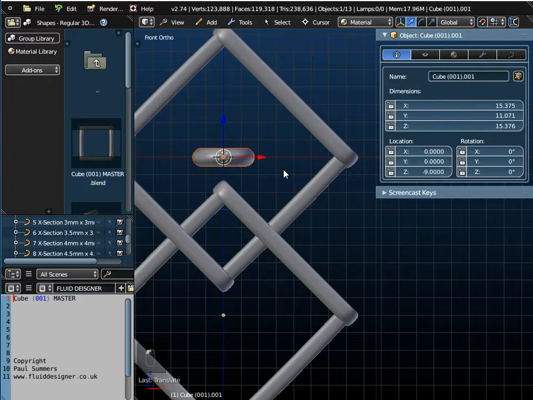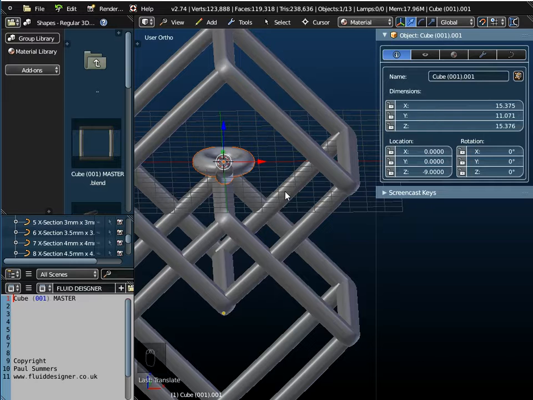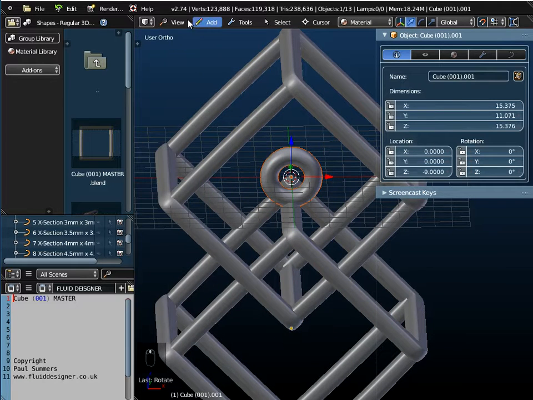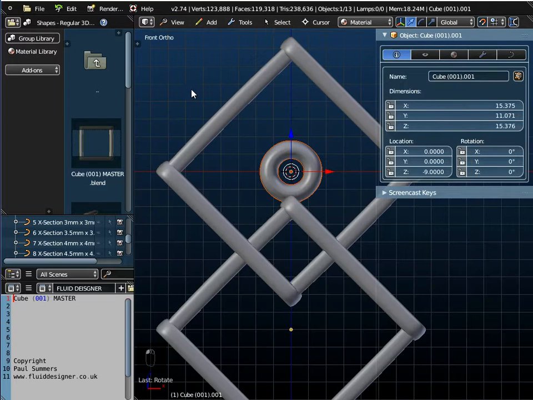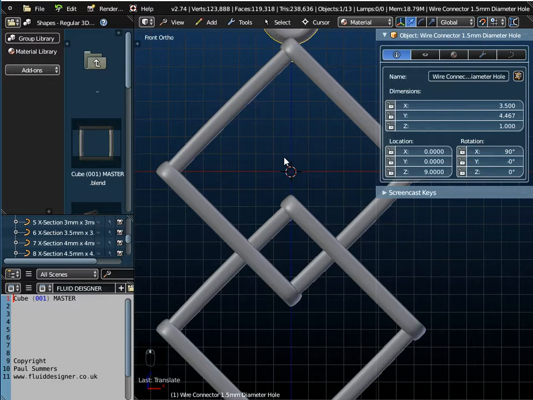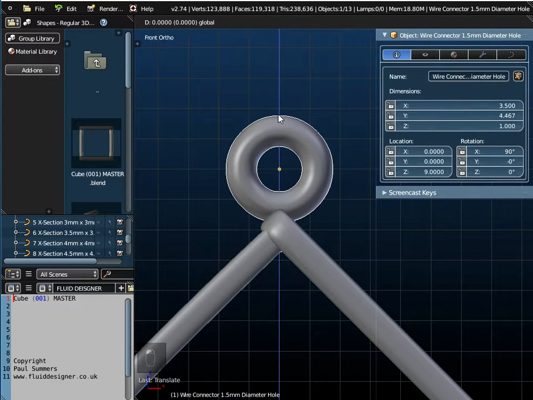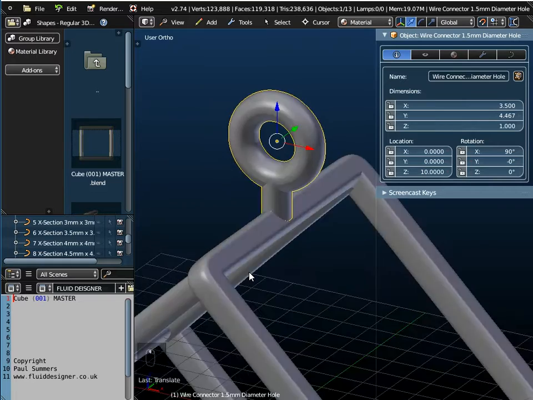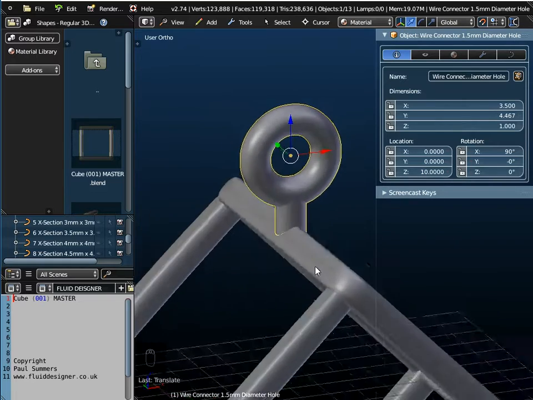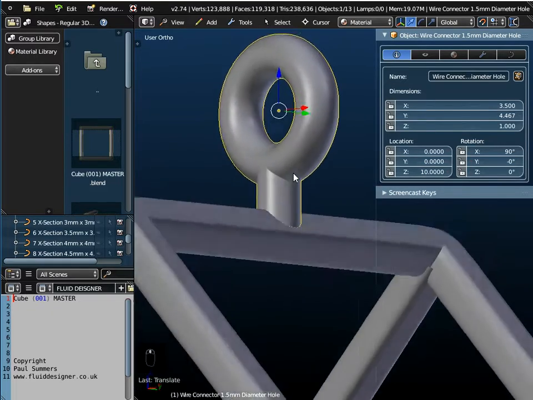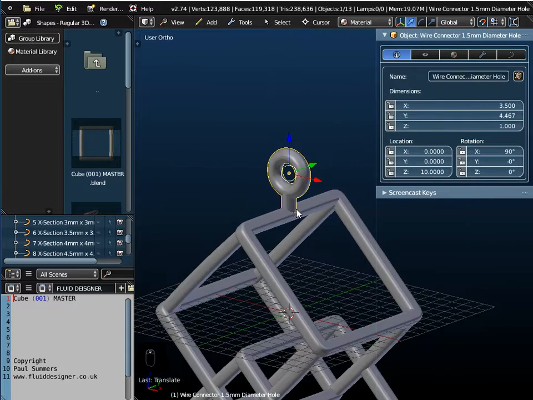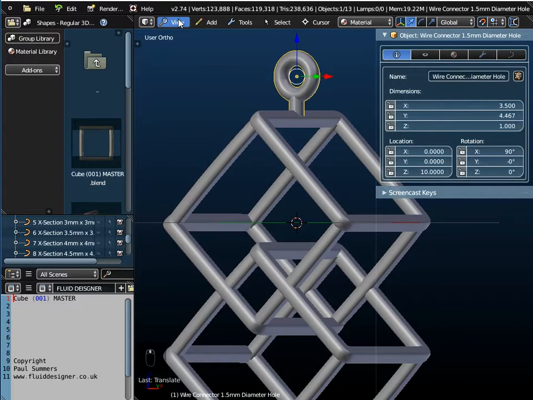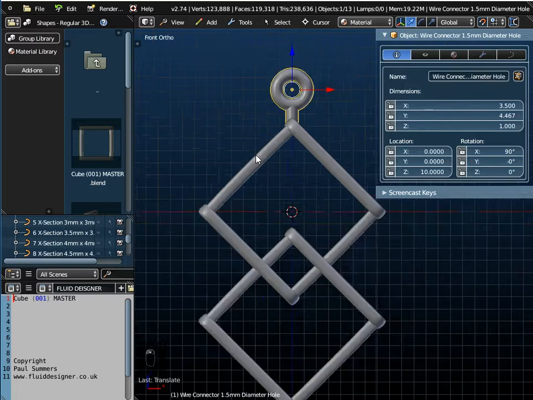So there's my connector, and I just need to press R on the keyboard, X to limit the rotation to the X-axis, 90, just to rotate it 90 degrees. Just make sure it's selected, and I'm just going to position it there, so that will sit quite nicely. There doesn't seem to be any gaps. That's sitting nicely there. So I'll go to View and Front View again.